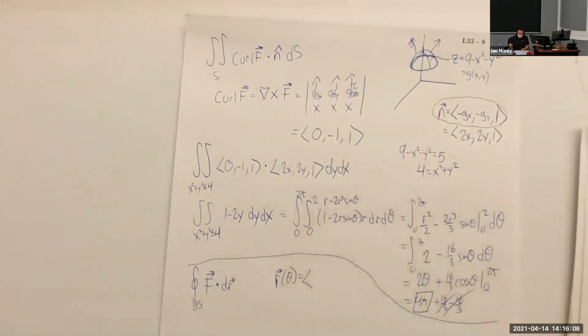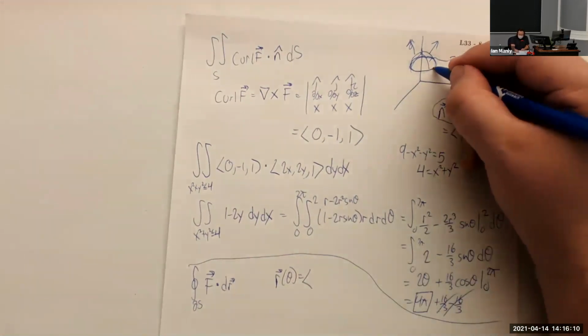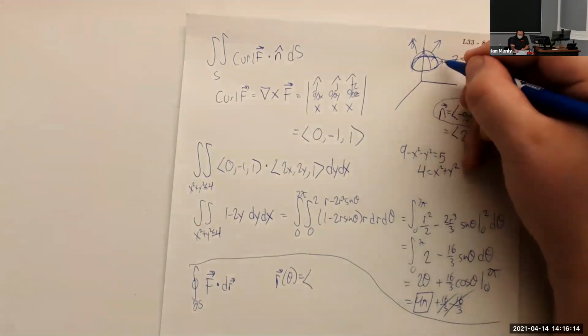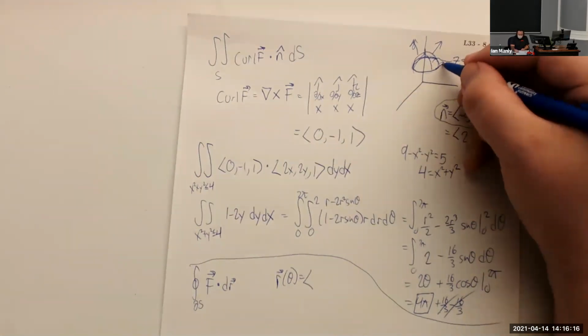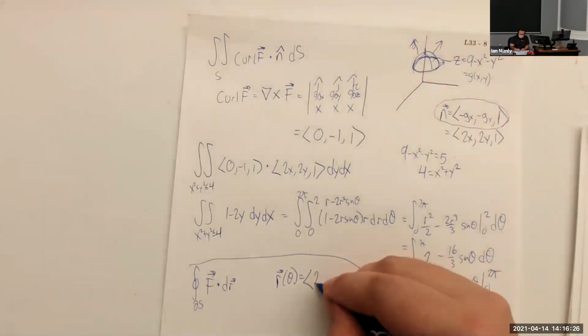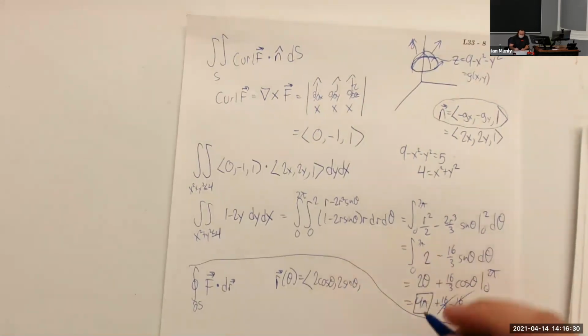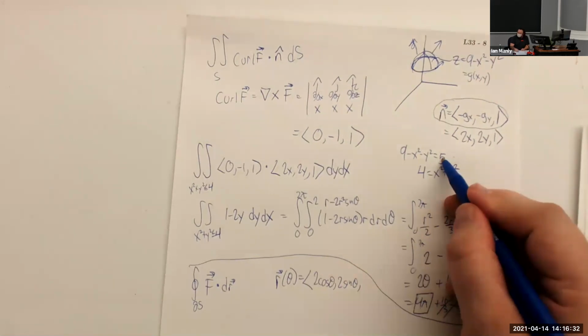Now let's see, we need to check the orientation here. So our normal vector on the edge will look something like this, right? If we're a person that's the same size as this little arrow in the same direction, and we're trying to keep the surface on our left, we're going to end up going counterclockwise around here. So we're going to have 2 cosine of theta, 2 sine of theta, and this happens at z equals 5.